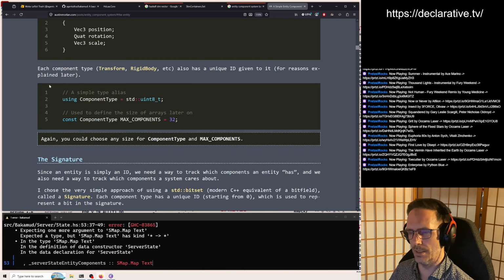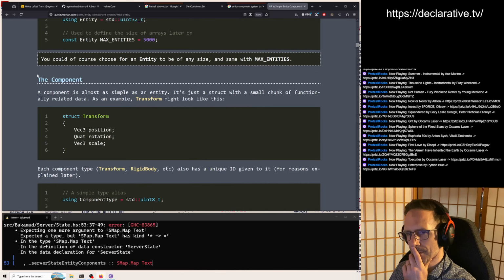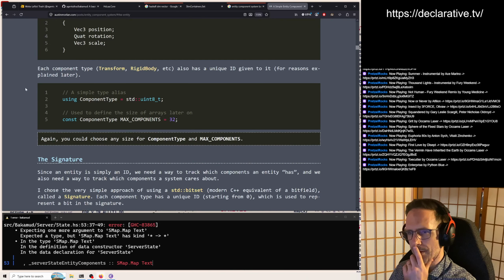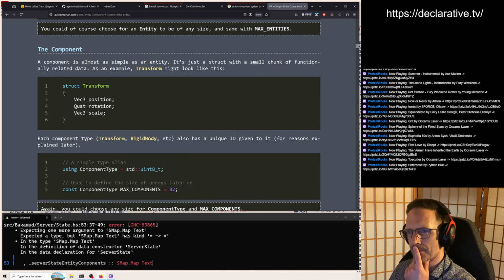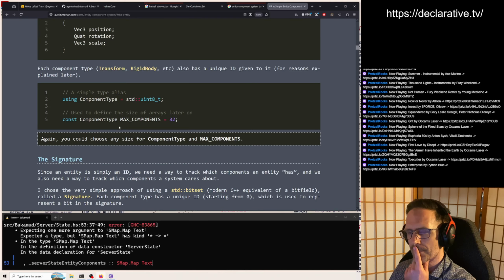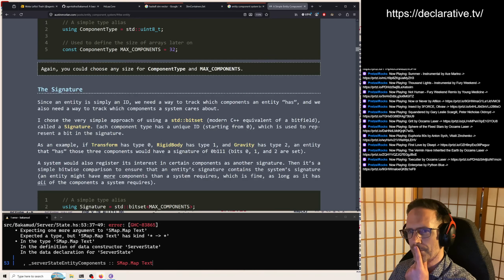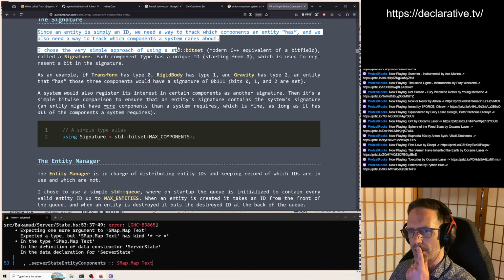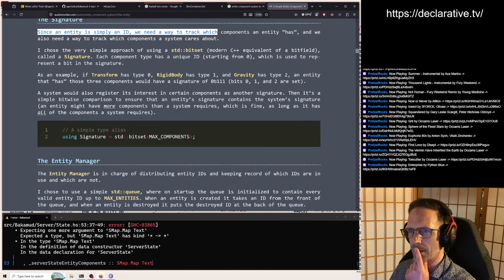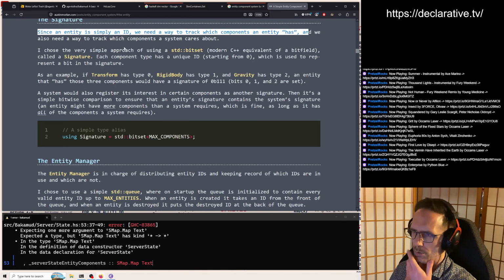Okay, they do use unique IDs for the components, in this system anyway. The signature. Since an entity is simply an ID, we need a way to track which components an entity has. That's what we're working on right now.